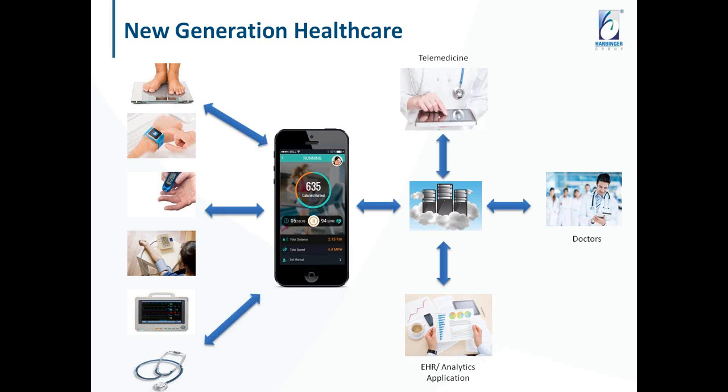Another example of an analytic job can be monitoring the most effective drugs for a given problem. For example, 10 patients are having asthma, and they got different medication. So the analytic job will find out which is the most effective medication, and from then onwards it can suggest the most effective drug.